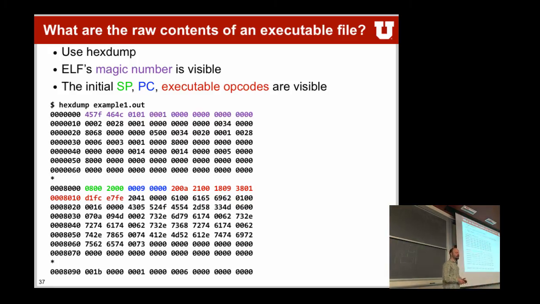Well, if you do a hex dump on the example 1.out, you will first see a big block of stuff that has what's called the ELF magic number. If you have ever used a Linux system, if you type file and then the file name, it will try to identify what this file is. Many file types actually have what's called a magic number, so it will always have the same number here at the top telling you this is an ELF file.